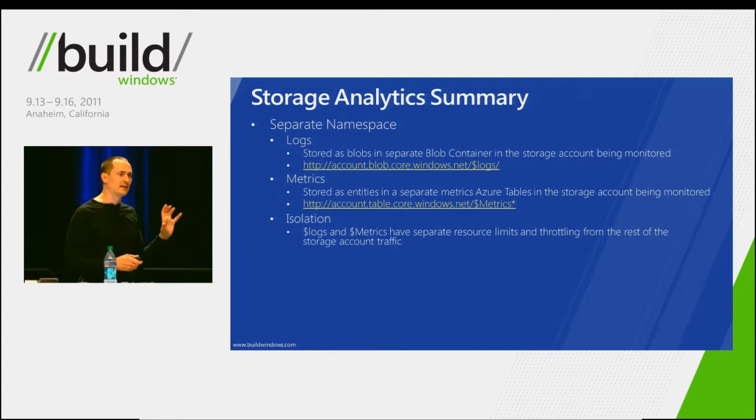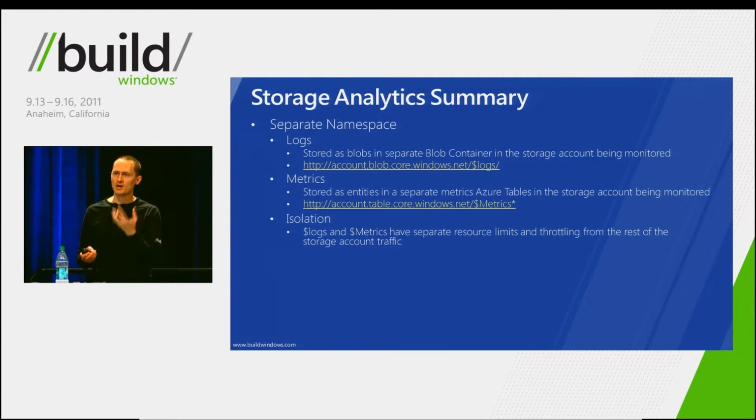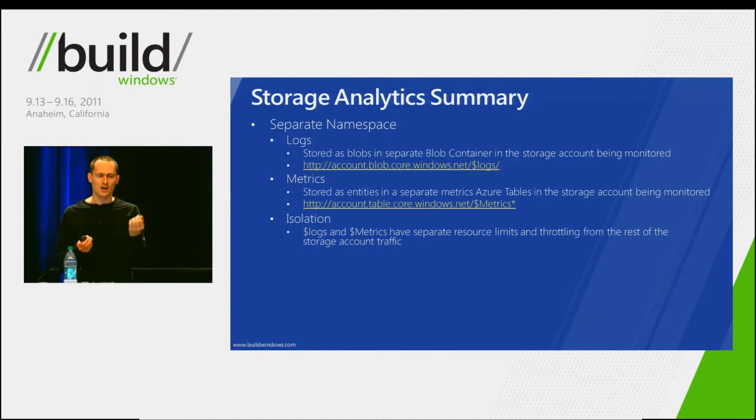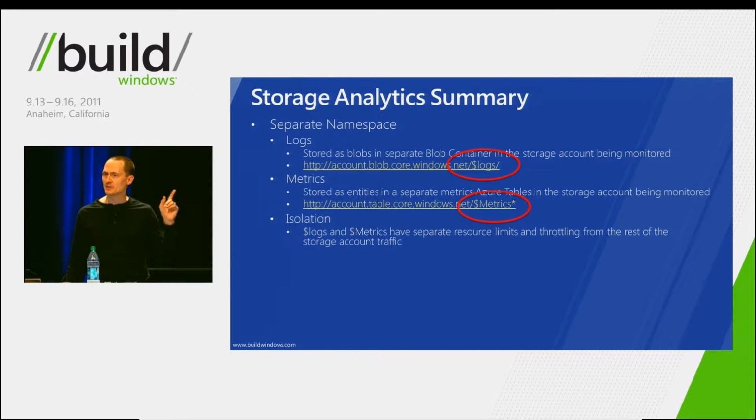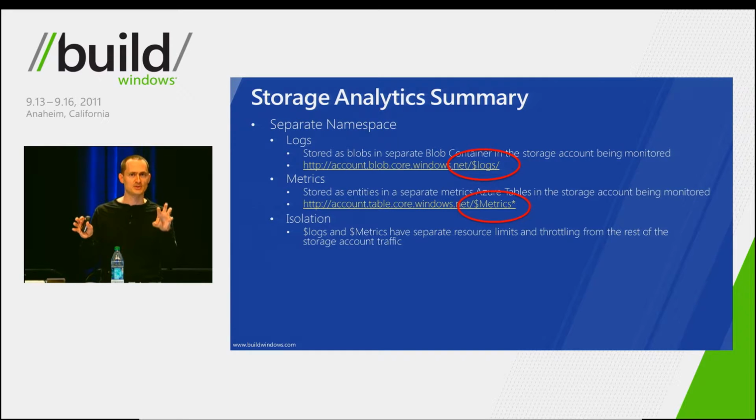So to summarize the analytics, as I mentioned, the logs are stored into blobs. The metrics are stored into Windows Azure tables. And when monitoring and generating these statistics and logs for your storage account, we store them in a special logs container as well as metrics tables. So they're stored associated with that storage account that's being monitored. And I want to make it clear that we treat these namespaces separately, meaning we have separate resource limits in terms of capacity as well as throttling for the logs and metrics, because we want to make sure that these stay out of the way of your normal application's usage of your user data. And there's details online for what those limits are.